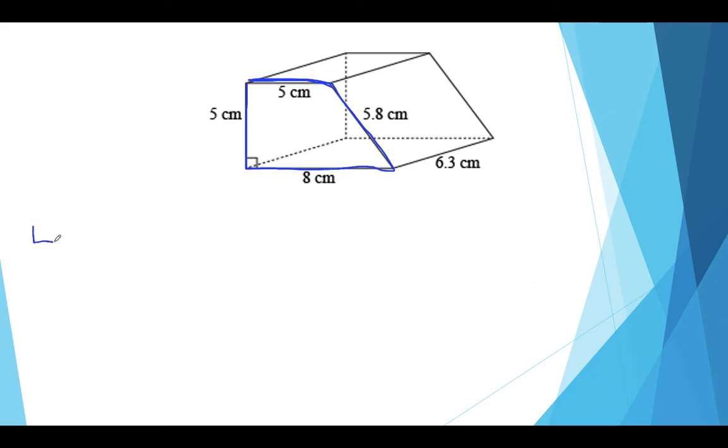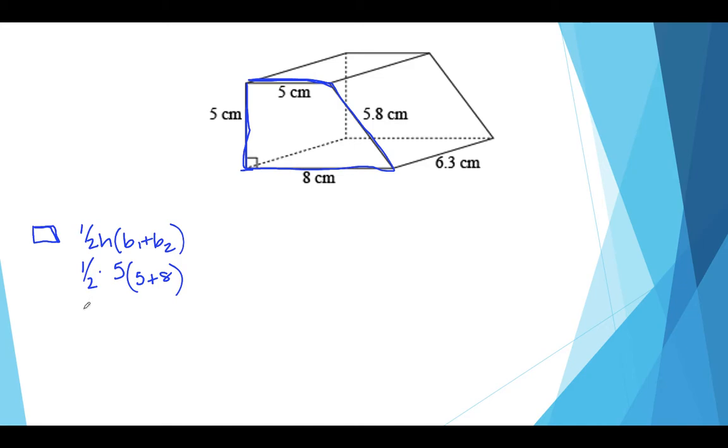So that's the hardest formula we're going to have to work with here. So that's 1/2 height, base 1 plus base 2. That's our trapezoid formula. So 1/2 times the height. The height of the trapezoid is straight up and down, perpendicular to the base. That's 5. So 1/2 times 5, base 1 plus base 2. Okay, half of 5 is 2.5.